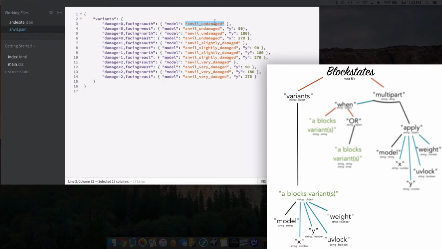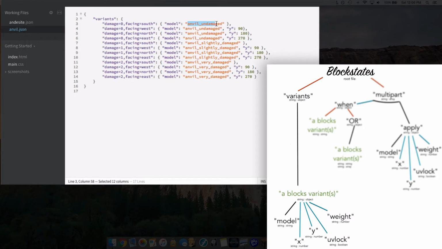Now you may be wondering, what exactly is this? Well, this is a path to the model. So this is pointing to another JSON file which contains all of the model properties for this individual block. Now we're going to be going over how to edit the various models for each of these in future tutorials, but we see basically that is what the block state is doing. Once again, it's telling the game in every state of the block which model to apply. So that's what that's doing.